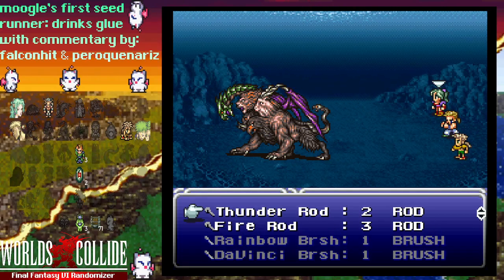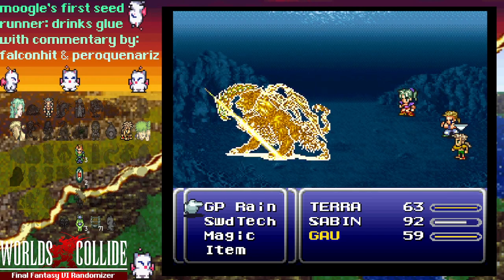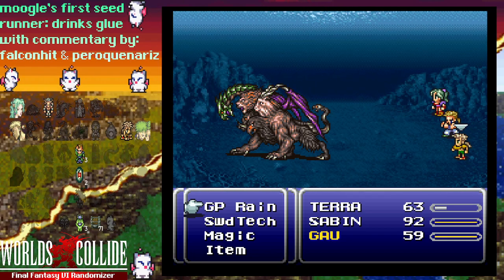The TP Tops will also break it? Oh, I see. Maybe that counts as a physical. GP Rain will break the control. Will break it. I see.